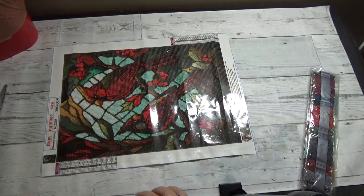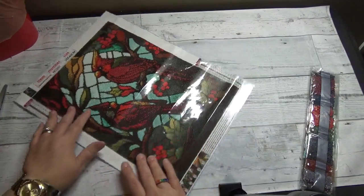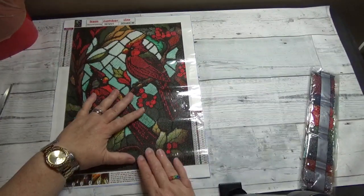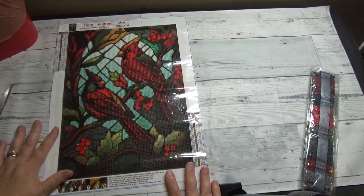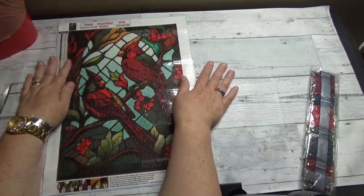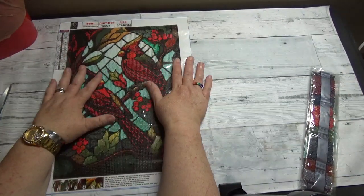All right. So we have a 30 by 40, 22 colors. The stick is excellent. Isn't that beautiful? Honestly, I mean, it checks all of the boxes. I am in love with this picture.